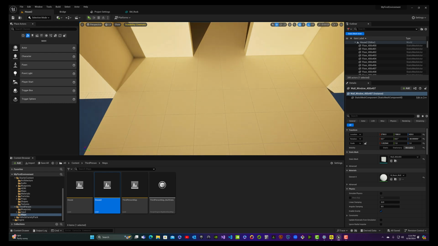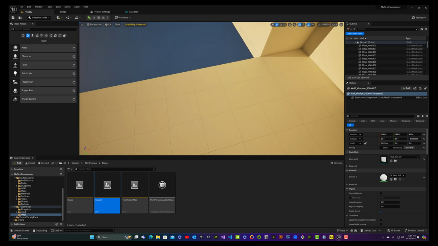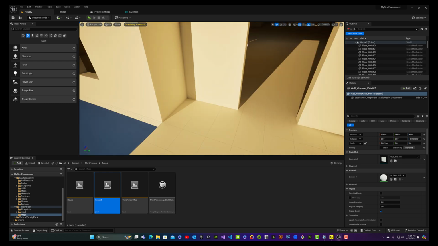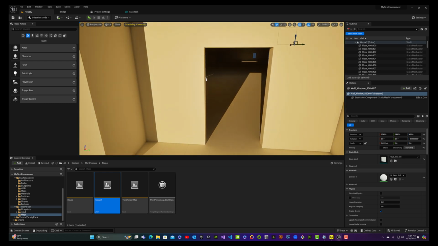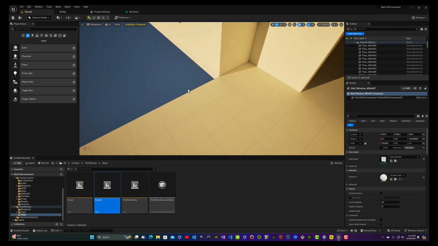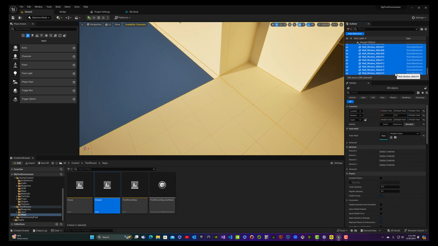All I did is I made this front porch, and it was snapped basically to the world origin. If I were to create a landscape right now, it would intersect and possibly cause Z-fighting with the landscape. So one workaround for this is to temporarily group all the static meshes that you have.